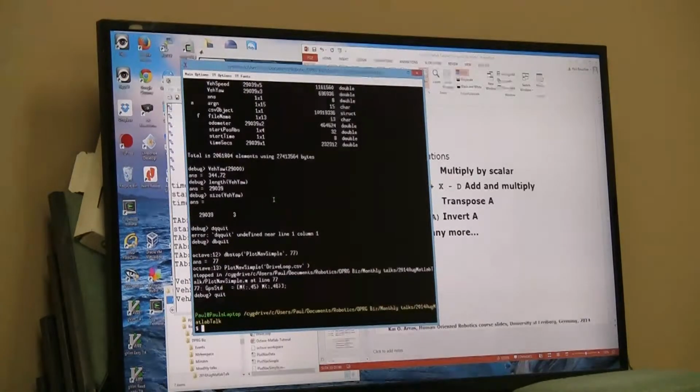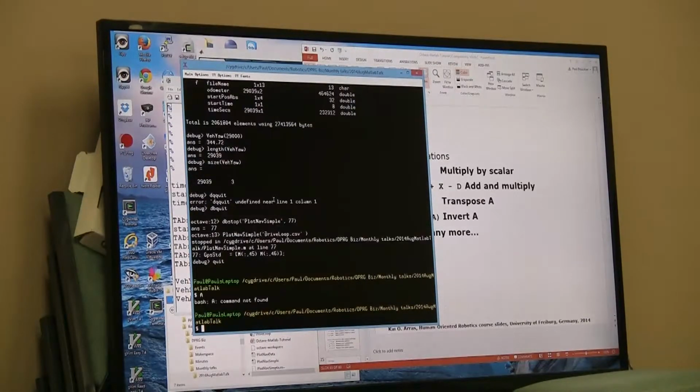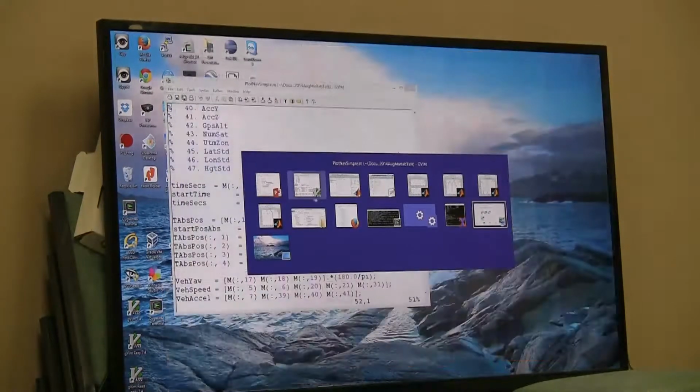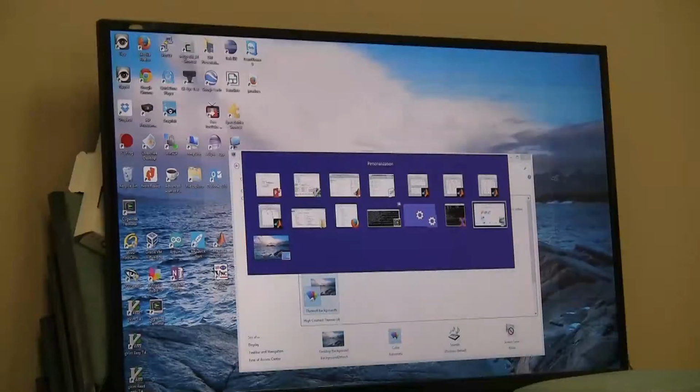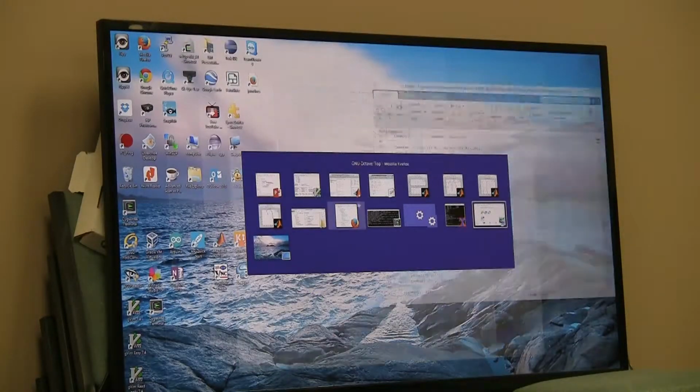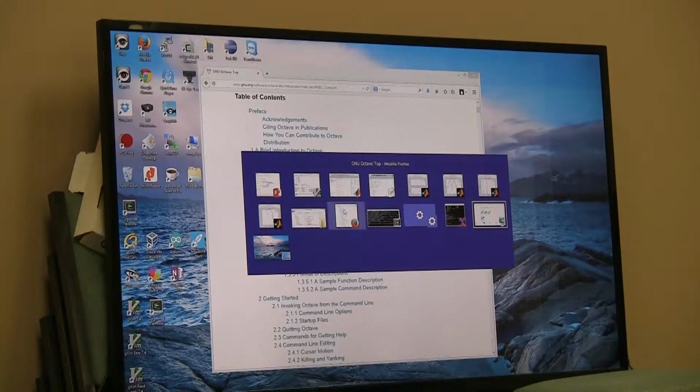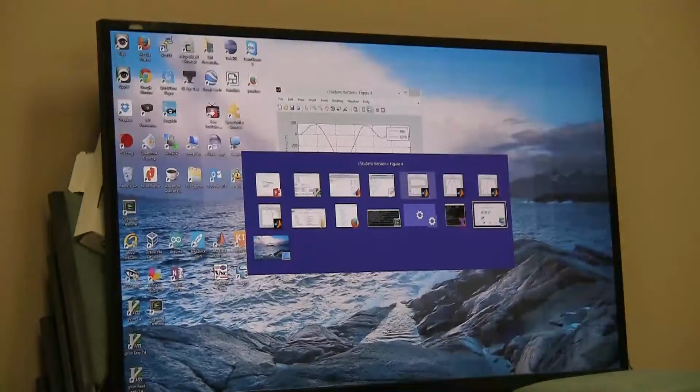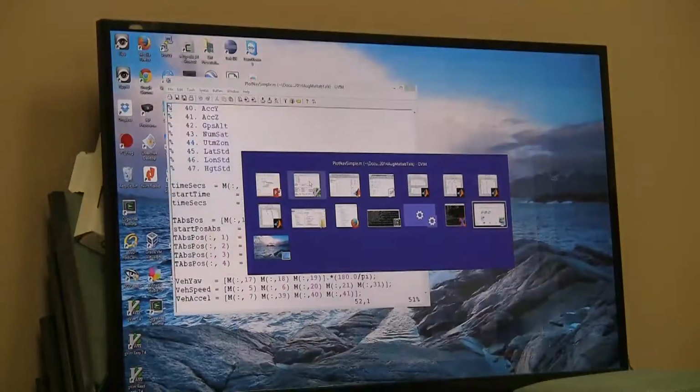If I have two matrices and I just use the star, when you're doing matrices, you have to make sure the number of rows and columns are correct, because it's a matrix multiply, not a scalar multiply. So if I want to take a scalar and apply that to all of the elements of the matrix, I have to use the dot, which indicates I'm doing a scalar multiply. Or an element-wise. Yeah, element-wise is the better way to say it.